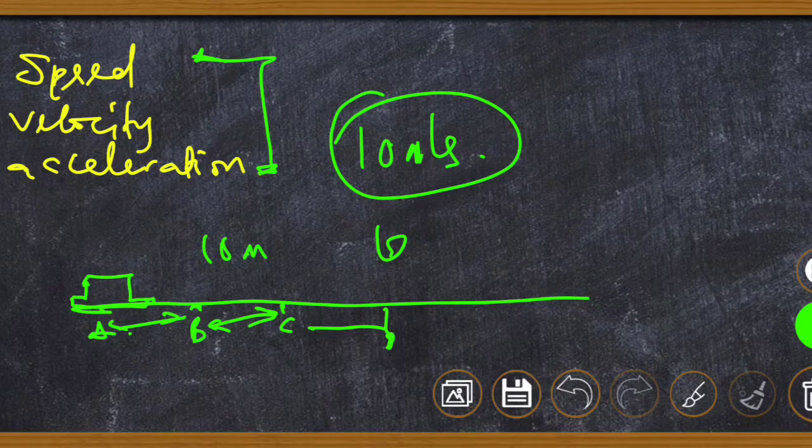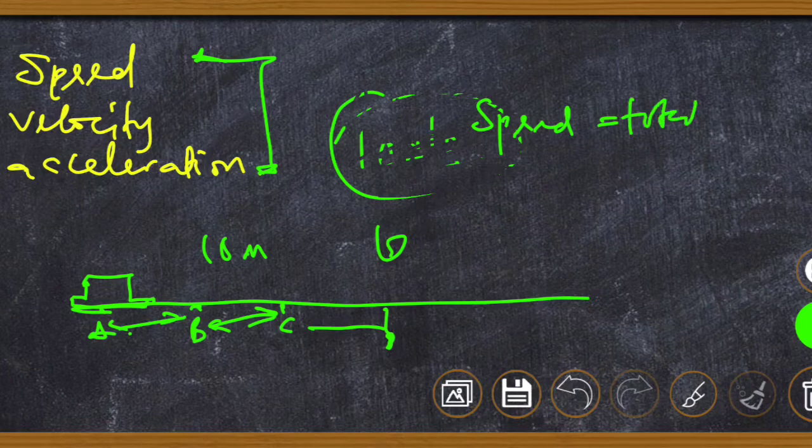Normally, the total speed that the car has is always the total distance covered by the body. Let me try to remove this from here and write something out. Okay, sorry. Now, look at something here. The speed of the car will always be given as equal to the total distance covered by the car, over the time taken to cover that distance. This is our speed.